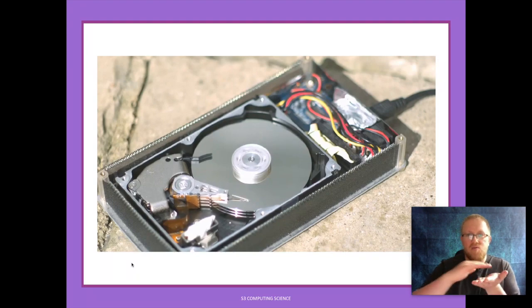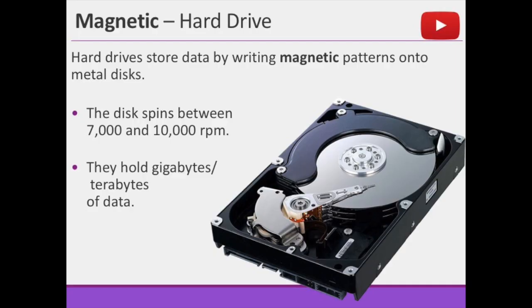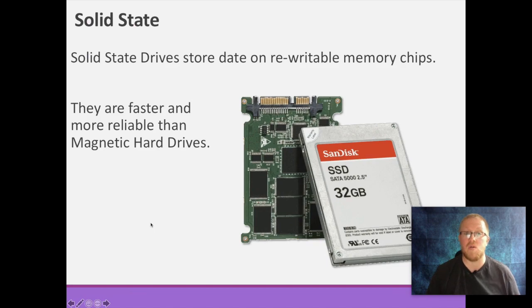So every time it's reading over that disc, it's reading a piece of information. So that is a magnetic hard drive. Technology is now advancing, and we have things called solid state hard drives. Now, unlike a magnetic hard drive where there are moving parts inside it, a solid state hard drive has no moving parts whatsoever. It's all chips, silicon chips inside it, similar to how random access memory is stored.